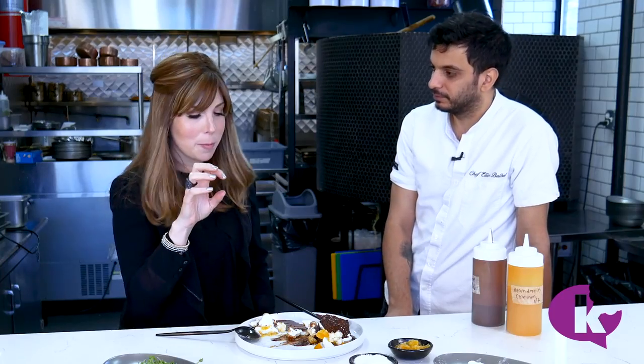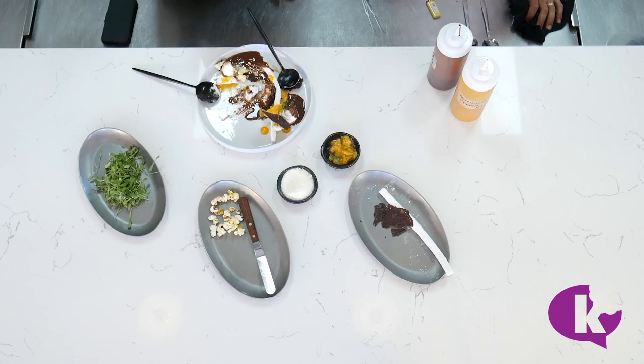More than Crembo. More than Crembo. I need a moment here. This was exceptional. The chocolate is not too chocolatey, the marshmallow is not too sweet, the crunch from the Pop Rocks and the popcorn, and then the citrus from the mandarin — I'm in heaven. My day is done, I'm ready to go.